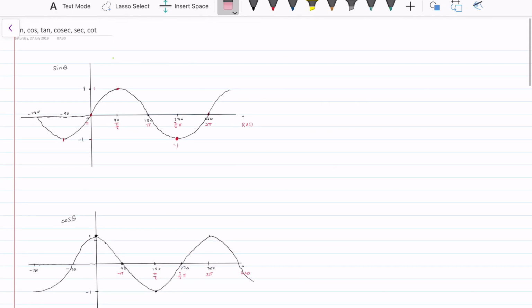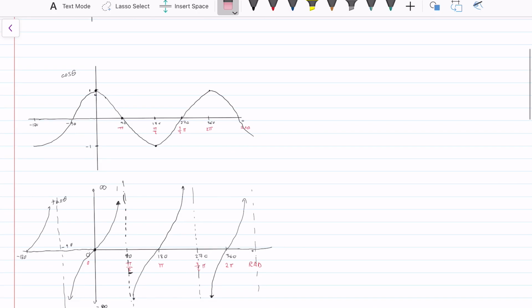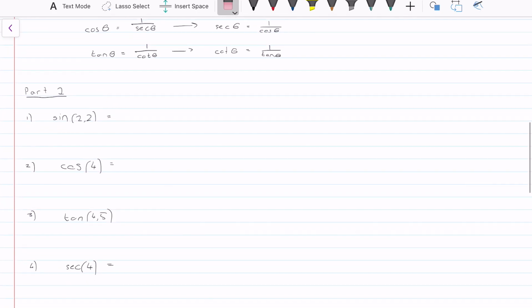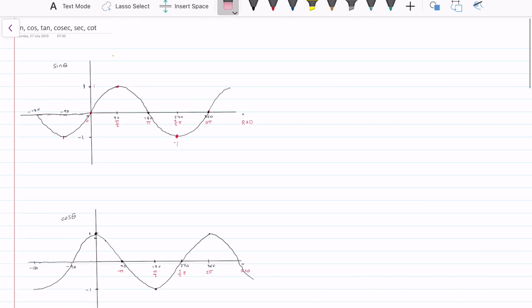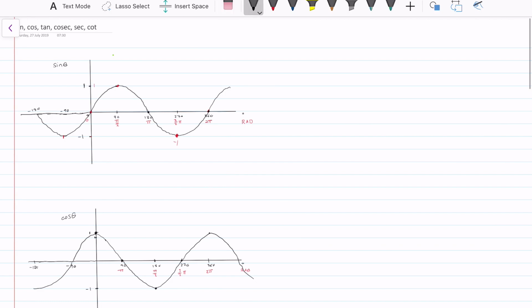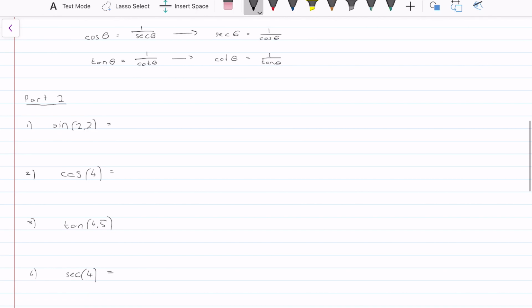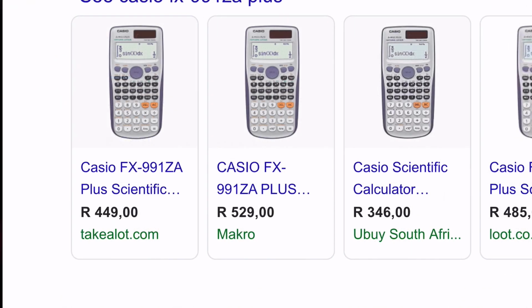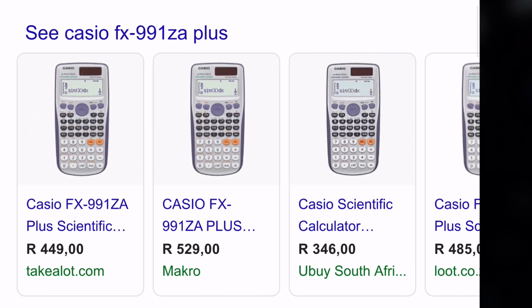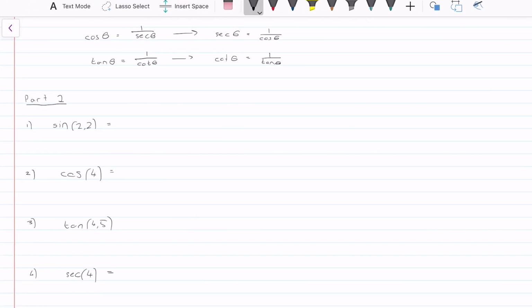In this tutorial, I'm going to cover some questions on trigonometric functions and do some questions. In the previous video, we did just drawing out the graphs and giving some meaning to them. The first thing is all of these questions are in radians, so we need to get our calculators into radian mode. If you're using a Casio or one of these calculators, which most people do, then you just click Shift, Mode, and then option 4, which is radians. Then you're ready to go.